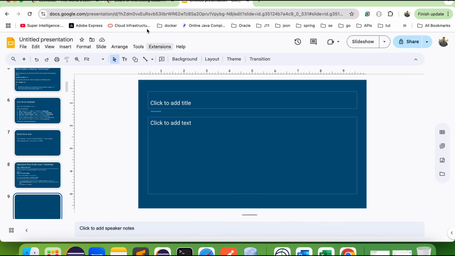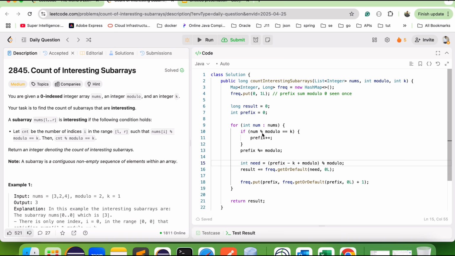Let me go to the code. So this is the code, and as you can see, we have taken a Hashmap first, frequency. By default we add prefix sum modulo 0 seen once. We take a result 0, prefix is 0.